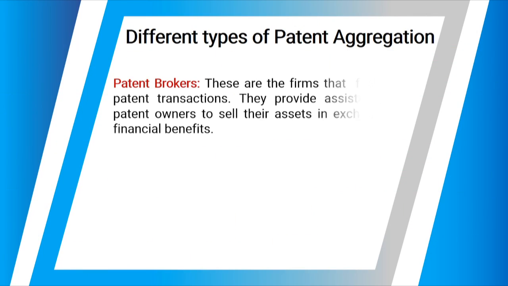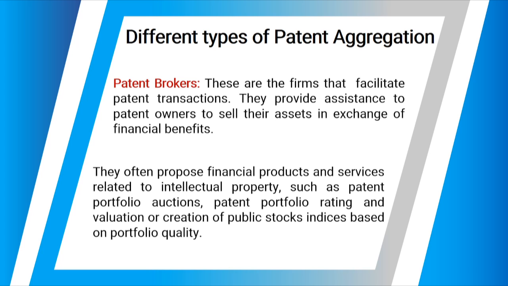Next, we have patent brokers. These are the firms that facilitate patent transactions. They provide assistance to the patent owners to sell their assets in exchange of financial benefits. That means when the patent owners wish to sell their assets, IP assets. Now, they often propose financial products and services related to the intellectual property, such as patent portfolio auctions or patent portfolio ratings and valuation or creation of public stock indices based upon the portfolio quality.